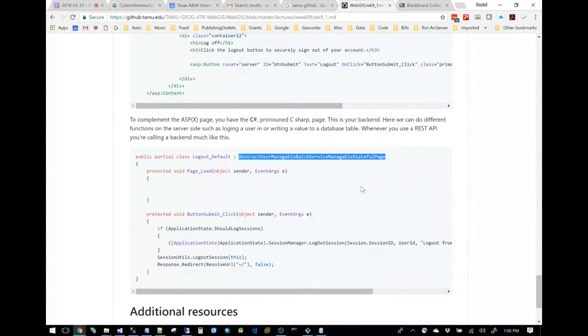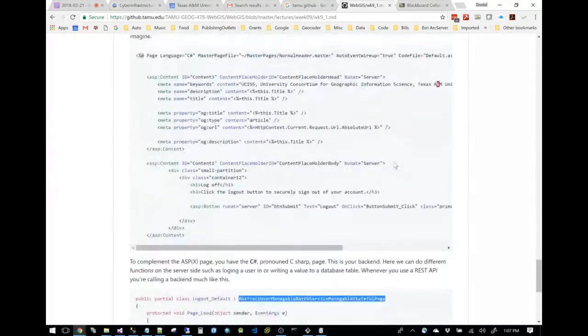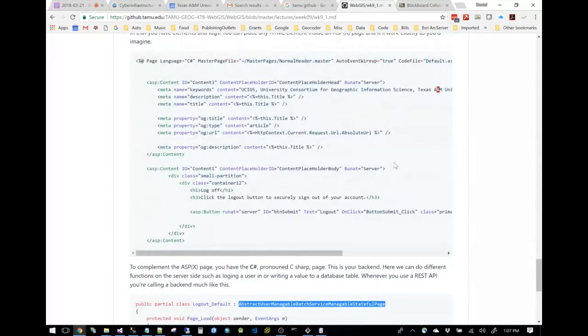So with a combination of ASPX, which is handling the front end of what the user actually sees, and the C# pages behind, the two work together to allow stuff to happen on the server, right? So a common thing would be if you have a button that somebody's supposed to push, and when they push it, the server's supposed to do something. You make what's called an ASP button, and then this little on click is going to call whatever that function name is in the C# file.